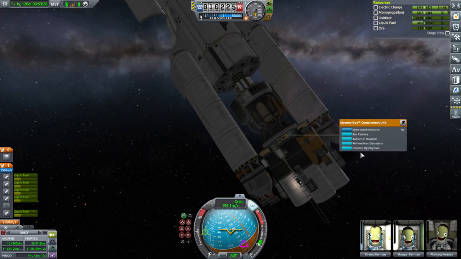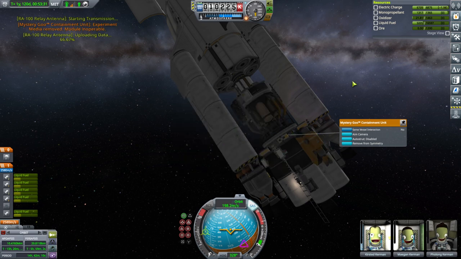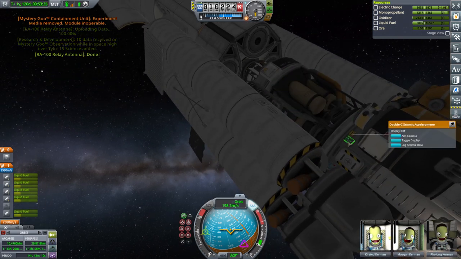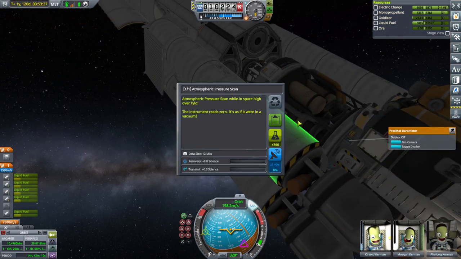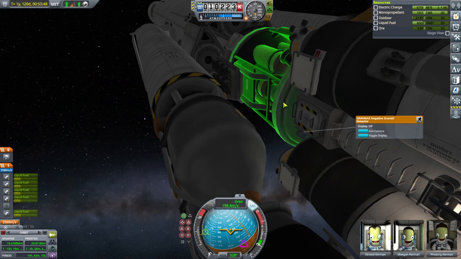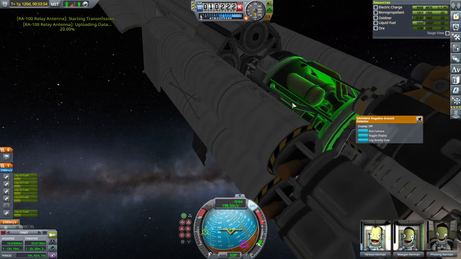Okay, doing a goo. Well, our science lab is full, so let's just transmit that. That one, pressure data, we've done. Well, let's review data in the gravity scan. It looks like we've already transmitted that. Let's just reset that, log some new stuff. Ah, this one is new. Tylo's Highlands. We can transmit.